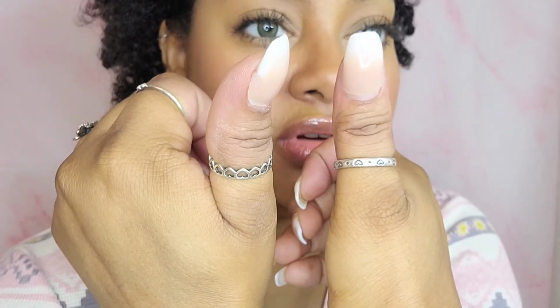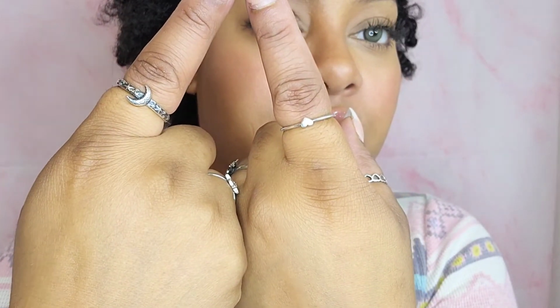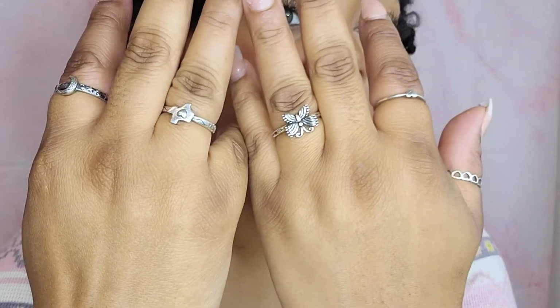Whoa. I'm just going to show you guys really quick all my rings, just if anybody's interested. Okay, so here's all of my rings to date, including my new Mary Post-it one. These have all been unboxed in another video. And then there's the two middle finger rings. So that is my ring. And so here's all of the jewelry.